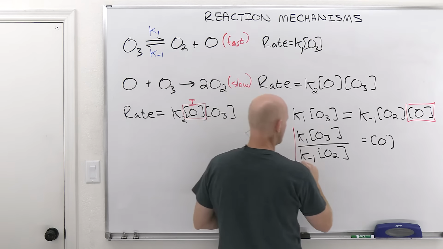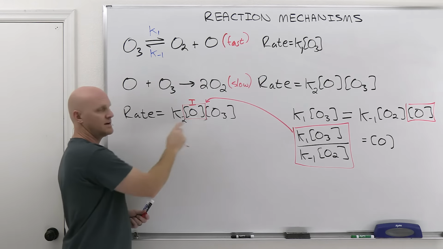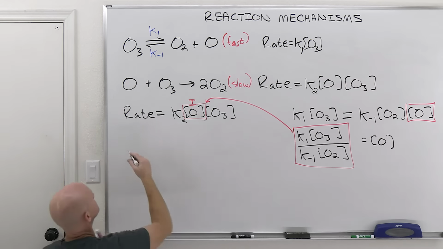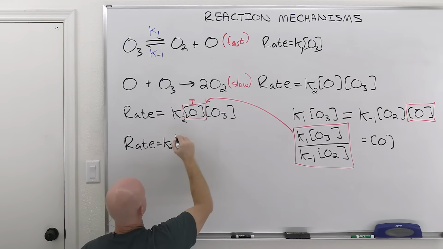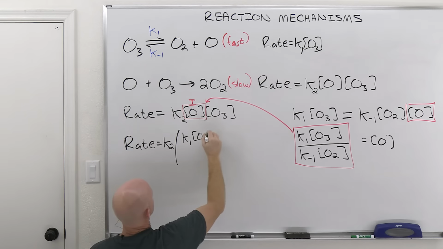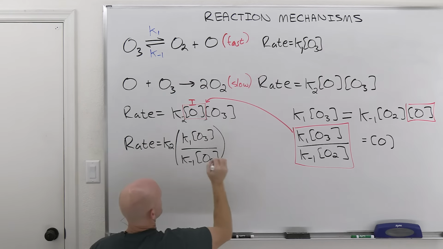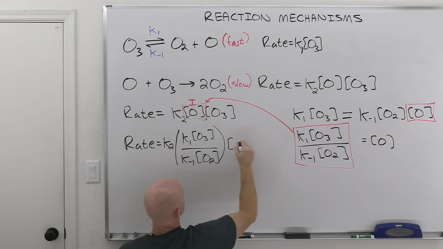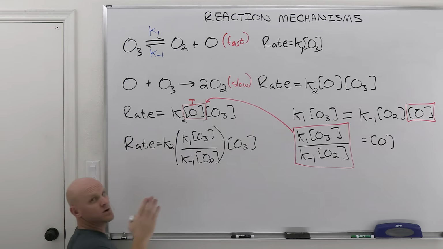And since this all equals the concentration of O, that's what we're going to substitute back into our slow step's rate law for that intermediate's concentration. So if we go back and write this here, got a K2, and now I'm going to put a big parentheses here. We've got K1 times O3 all over K minus 1 times O2. So there's that whole expression we're substituting in for O, and then we still had this O3 concentration. But then we can combine some terms here because we've got an O3 times an O3, which is O3 squared.